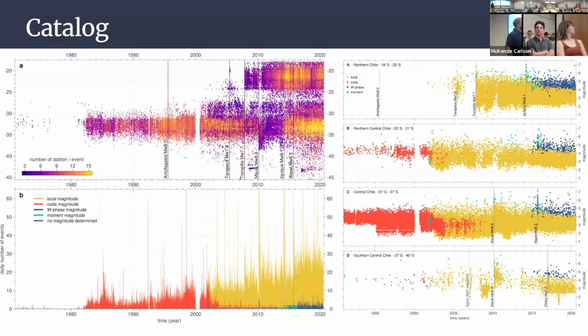This is the same view, magnitudes for every zone. So northern Chile, northern central Chile, central Chile, and southern Chile. So you have very interesting things. First, the switch between CODA and local magnitude gives you some kind of weird connection here. This is a temporary experiment when they tried to lower the minimum detection magnitude they could process. So the processing is basically magnitude 3 and above. This is a contract they have with the state. They have to locate and determine the magnitude for every magnitude 3 and above. They try to lower the threshold to 2.8 to be sure they have everything. But they can detect lower magnitudes, and this is what they do sometimes. So the threshold is going up and down.